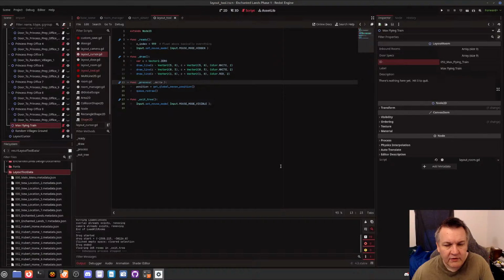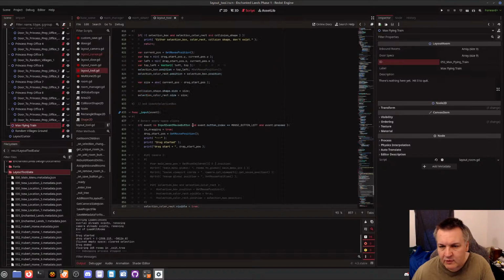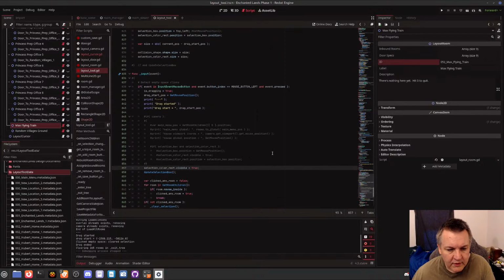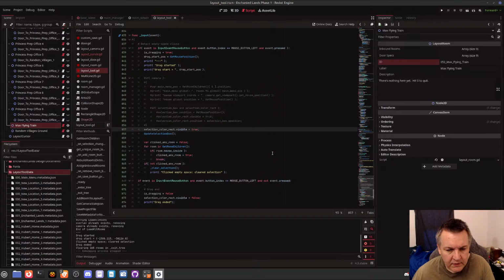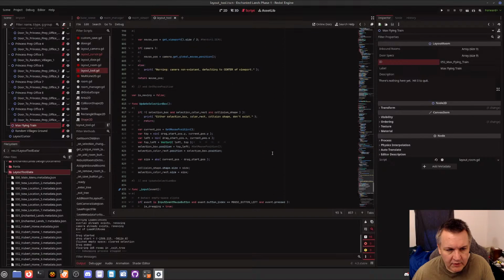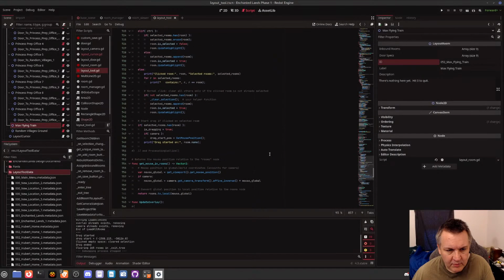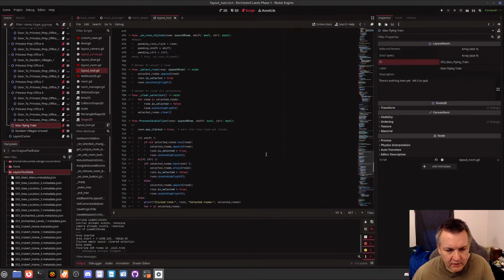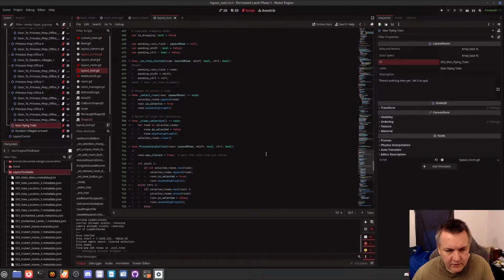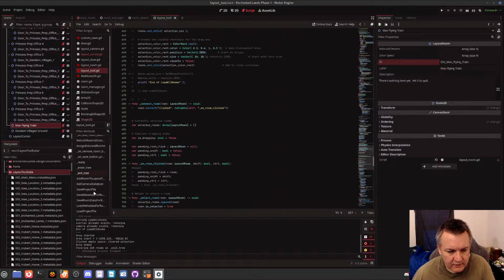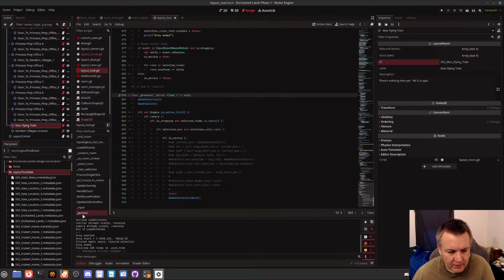And the selection box is actually being drawn in the layout tool. So I'll get to that in just a moment. No, I don't need to get to that in just a moment. I can just do that right now. Okay, so we're going to be doing layout tool stuff here. And where is, right, we want the selection color rect, whatever. Settings, room clicked. No, what do we want? I guess we want process.